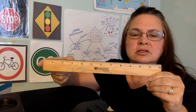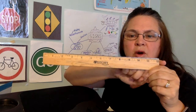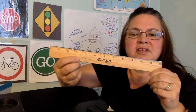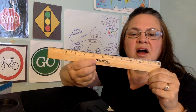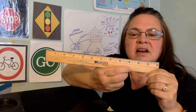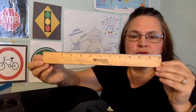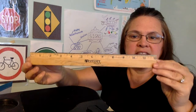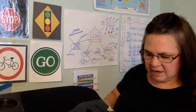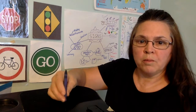And our ruler is a foot ruler, right? It starts with 0 and ends at 12. So we have 1, 2, 3, 4, 5, 6, 7, 8, 9, 10, 11, 12. This ruler measures 12 inches, or again, it's a foot. We've measured quite a few things with our ruler already. We've also taken objects in the classroom and at home, and we've measured.